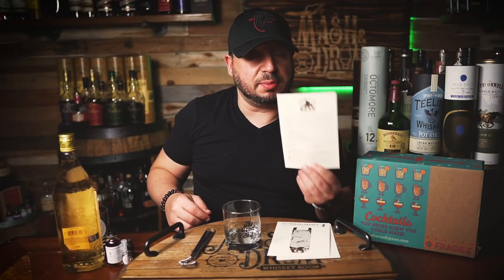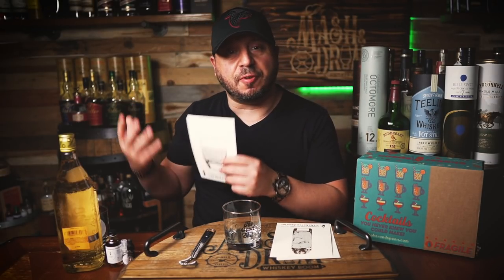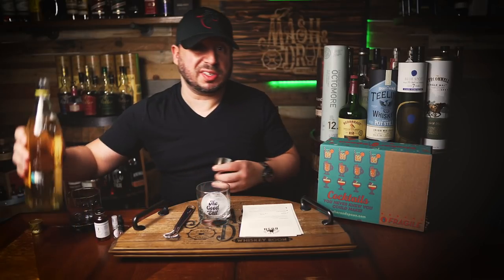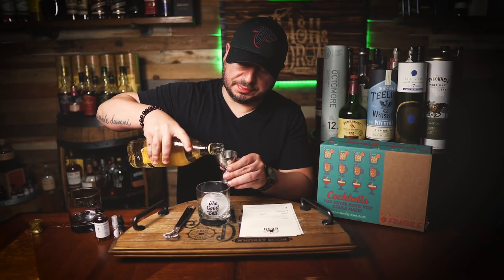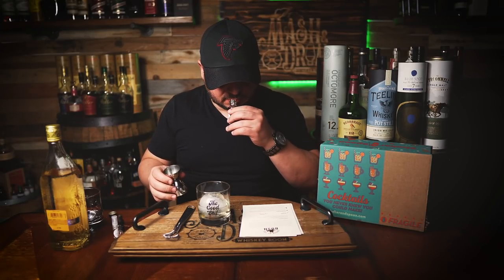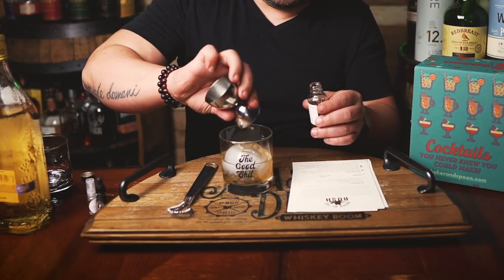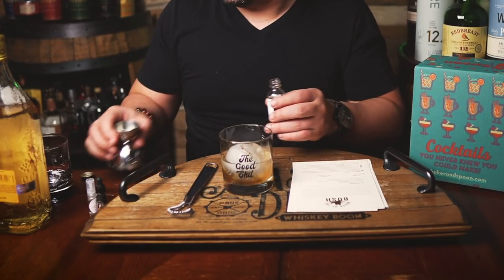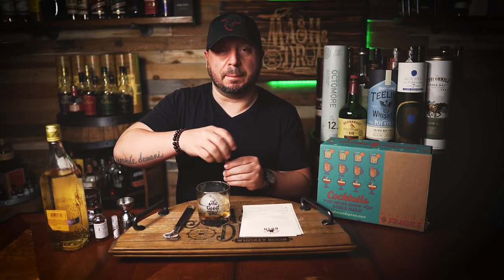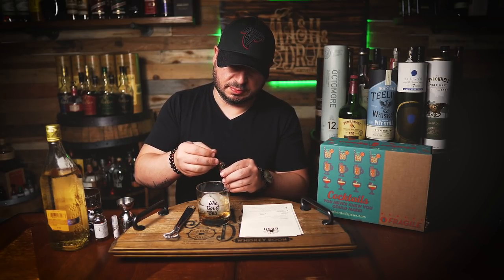So today's cocktail I'm gonna make is called the Brush of the Bush, and it comes in the Fall Mezcal kit. First, I need my 2 ounces of mezcal. Next, a 1/4 ounce of sage agave syrup. Damn, you can really smell the sage in that. Ooh, very nice. 4 dashes of cherry vanilla bitters. It says dashes, not drops, so.